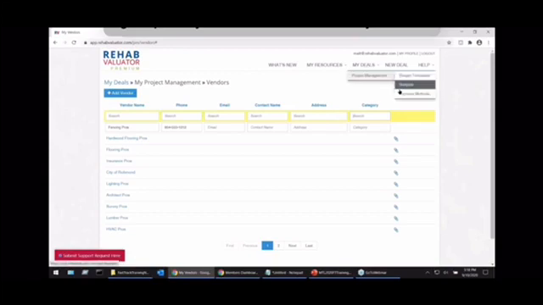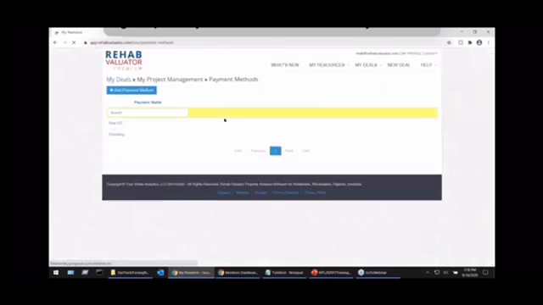And finally, same thing here for payment methods as well. I just have a credit card and a checking account, but you could have multiple cards. You can add as many as you want there, and that'll just let you assign your payments on your budget line items to the correct payment source, just for record keeping.